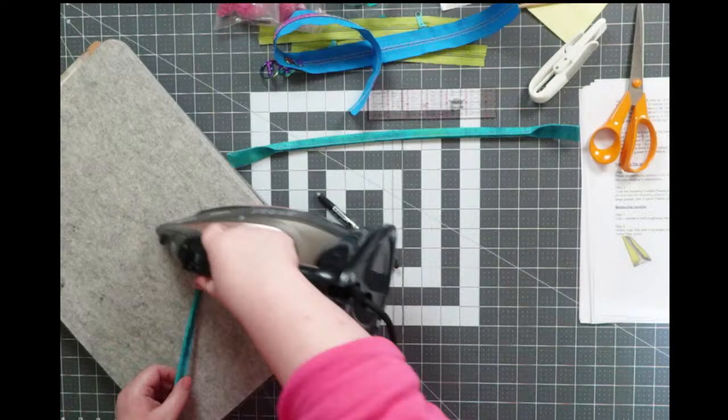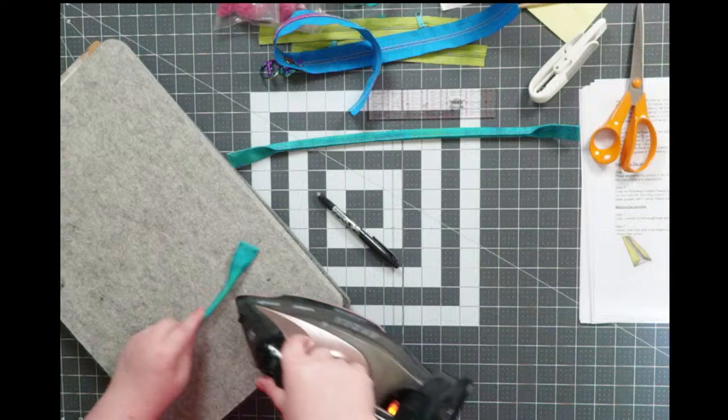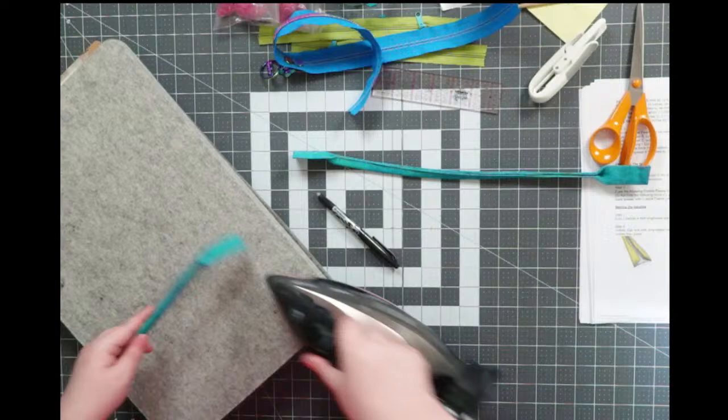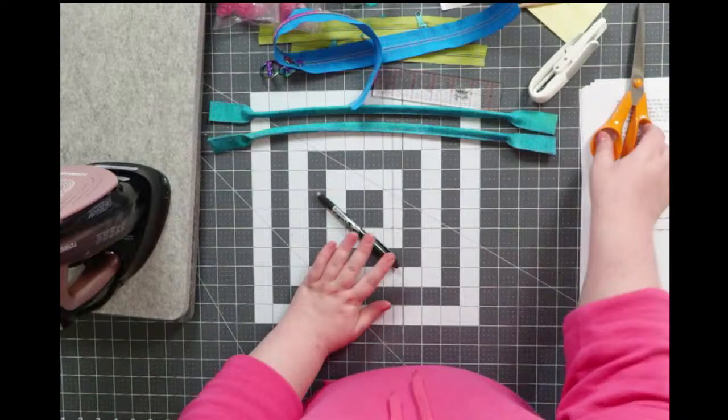And you can flatten that part out if you want to, if it helps you for the next few steps. It just makes that nice and flat. I'll do that to this one as well. Right, okay, so you've got your two handles. You're now going to pop those to one side because we're going to move on to the next part.